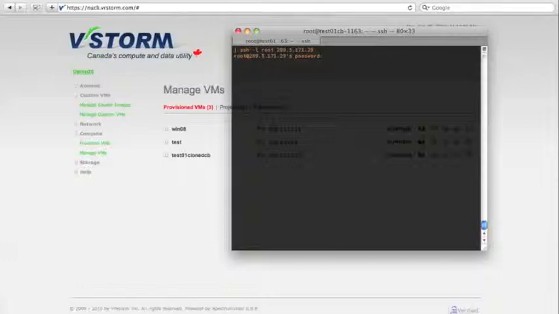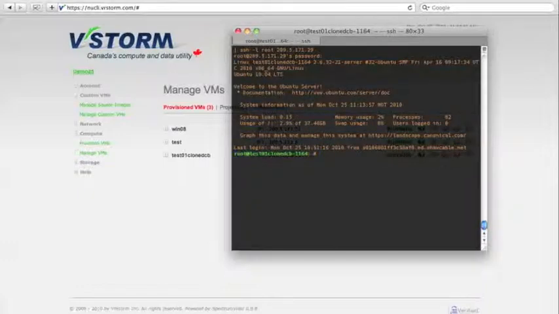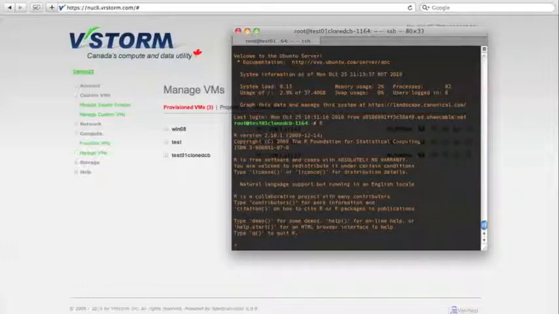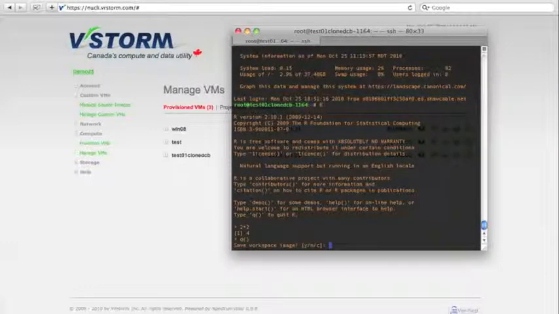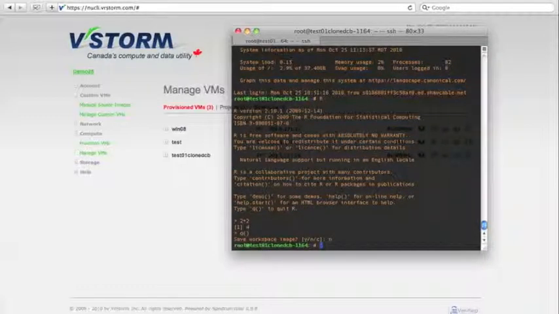We type R, and indeed R now comes up. We do a quick operation on that and quit the program, and we have demonstrated that indeed the customizations that we have made have followed. We can make many copies of this if we wish.